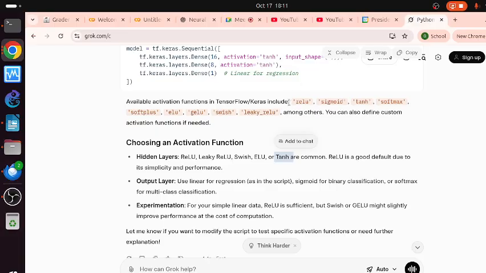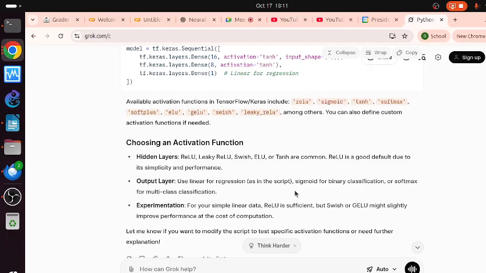Okay, this one. So basically, the common ones used in modeling are ReLU, Leaky ReLU, Swish, ELU, and tangent hyperbolic. But the tangent hyperbolic is normally used for classification functions, and I don't know about Swish.